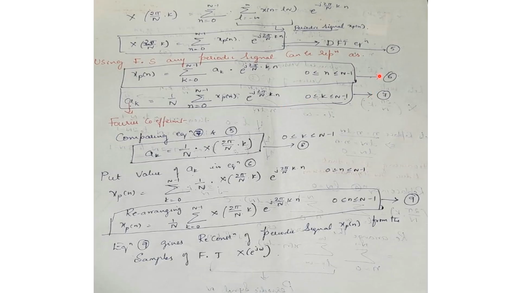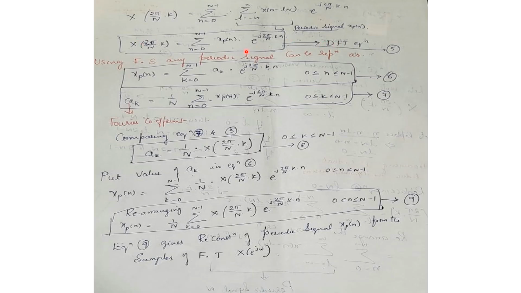Consider these equations as 6 and 7. So, the periodicity of this signal, this equation is considered as a periodic signal. So when you apply this periodic signal as xp of n, you will get a DFT equation. This equation is called the discrete Fourier transform. That means your signal is already sampled. The Fourier transform is already sampled in a discrete manner. Then you got this signal.